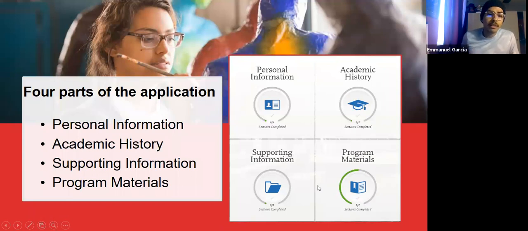Just know that by the time you finish the application, all 4 squares on the screen need to be fully green in order for you to submit the application. The 4 parts consist of personal information, academic history, supporting information, and program materials. And we will cover each square in this presentation.